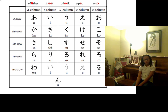Today is lesson 1 of Japanese. We are working on our first section of hiragana. So we have our vowels, and we have 4 rows that we're going to be working with, the K, S, R, W rows. To help Maya out with the vowel sounds, we have an indicator at the top.